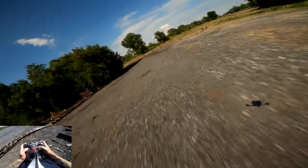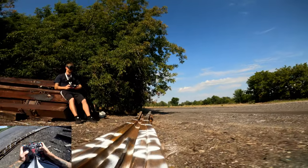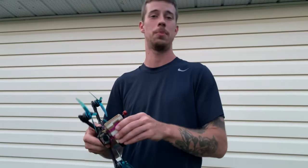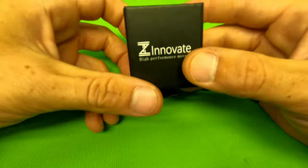Justified. Let's come back to a nice feisty landing. So we're back at the house now. Now is the opportunity where I get to actually show you guys what these things look like up close. These ones here are the blue selection. I have a red set inside and we're going to take a closer look at the red set.